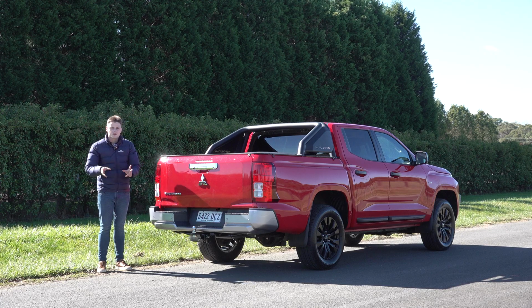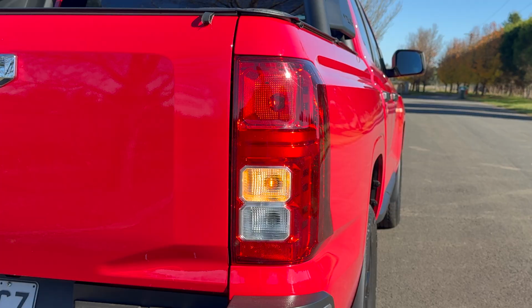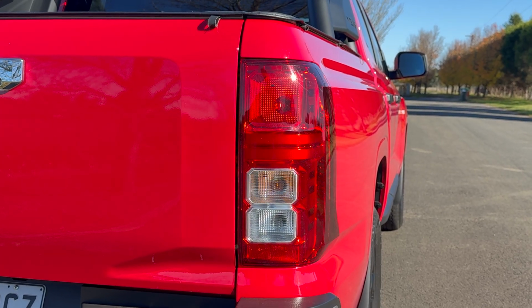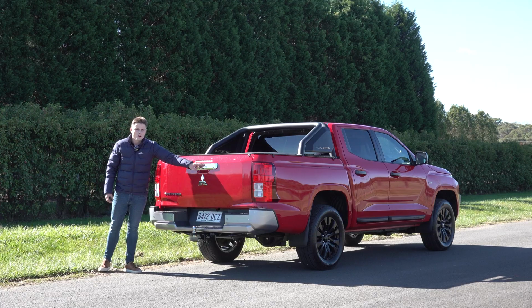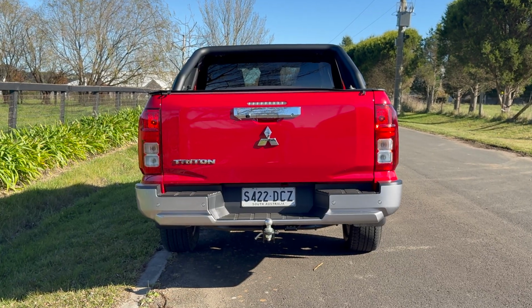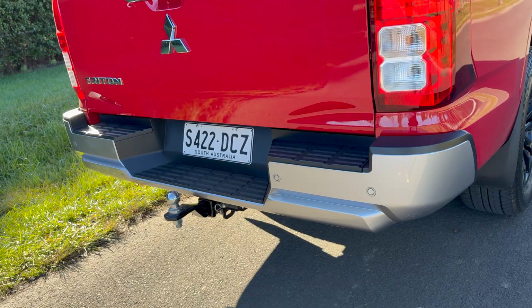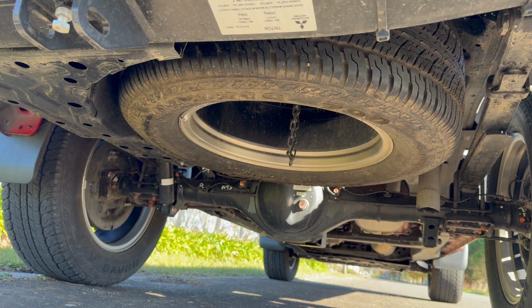And coming to the rear design, from this angle, it doesn't look all that special, pretty plain, and you've also got these halogen rear combination lights, which again, don't look all that unique. There's also chrome in the middle, chrome badging and a chrome Mitsubishi Triton badge, a plastic step-up bar with painted highlights, and finally, underneath, a full-size spare tyre.